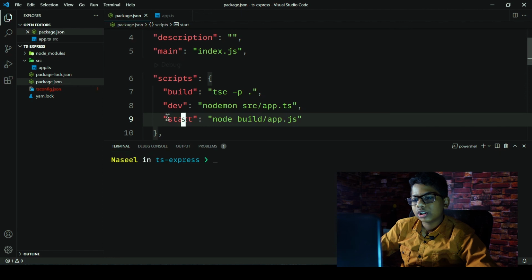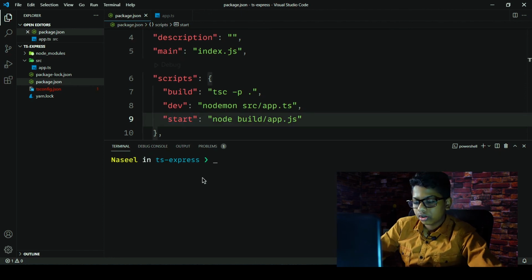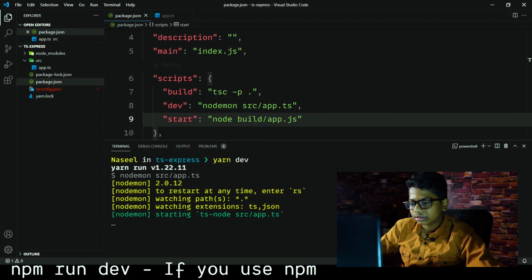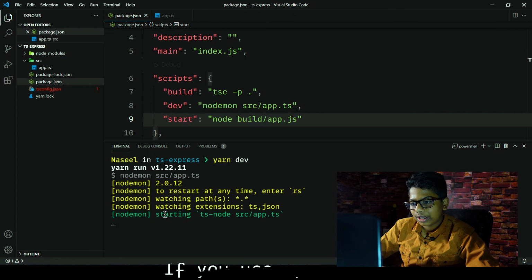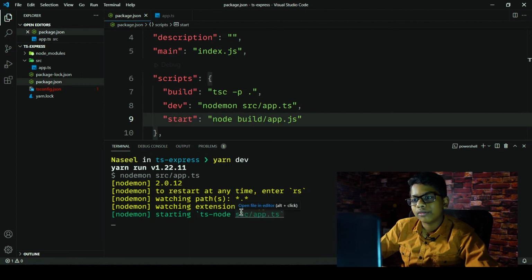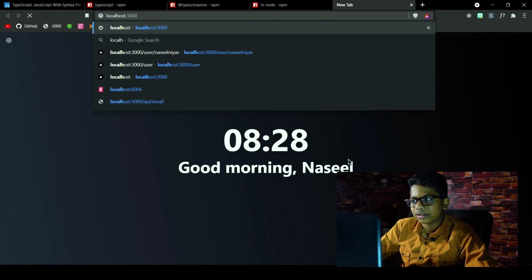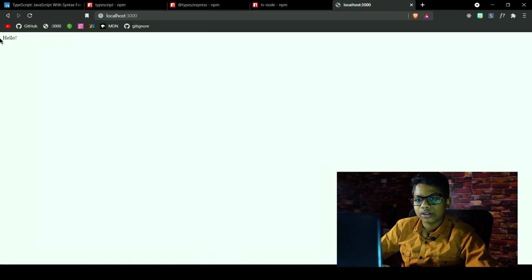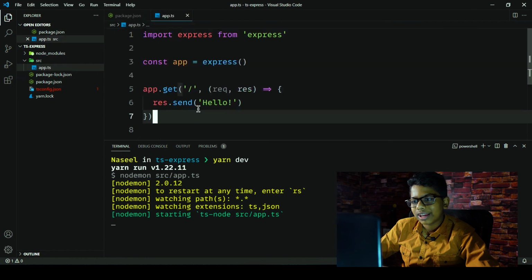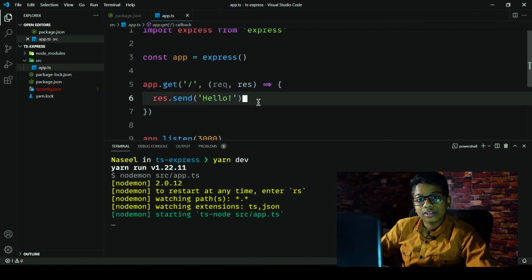Now we can go ahead and run our server since we have our start script. So we have a start script and a dev script. Okay, so we can do a yarn dev on our terminal, hit enter, and you can see that it started ts-node. So we use ts-node, that's why we installed ts-node, and it's running our TypeScript file. So if I head back over to my browser, put up a new tab and go to localhost:3000, then you can see that I get hello. So that's because in my app.ts I'm sending hello in there. So that seems to be working.